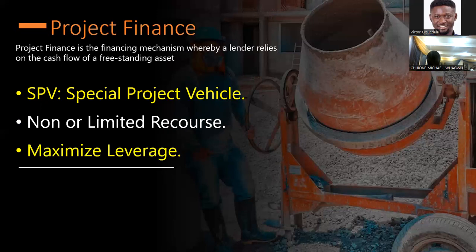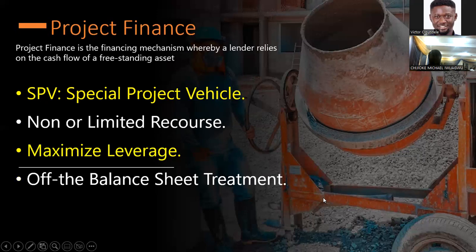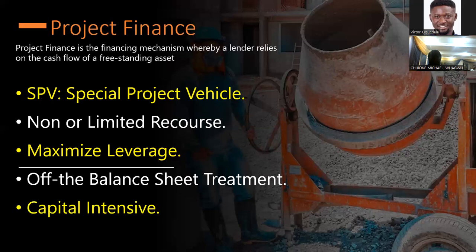Right? And that's why, taking a look at that, you know that there will definitely be lots of credit support, a lot of guarantees needed, right? Warranties, covenants, and also they are highly leveraged, which means they get off-balance-sheet treatment because the project is standing on its own. It has nothing to do with taking Dangote Flour's financials and using them. No. The project stands on its own. It is highly leveraged. Most times, you can say 85% debt is used as financing. Also, it is very capital intensive.